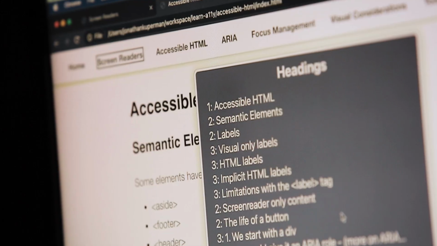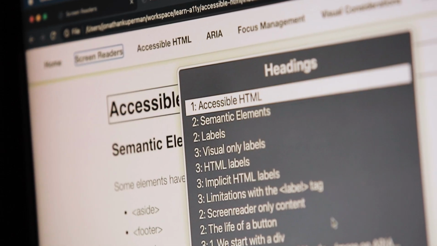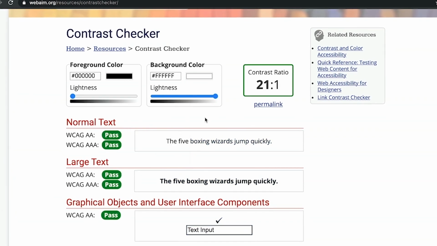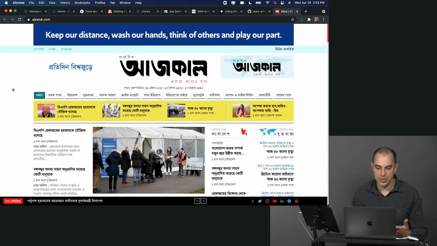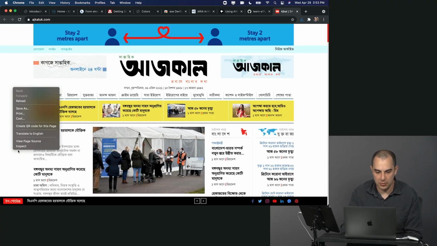I'm a web developer at Adobe, and for the last 12 years I've been working on making large applications accessible. I'm really excited for this course where I'll show you what accessibility is, all the amazing ways people with disabilities use the web, and what we can do as developers to make their experience as good as possible. We'll talk about focus management, color contrast, how to audit your site for accessibility issues. We'll dive into the history of the web and how it was created to be accessible, and we'll even talk about the standards bodies responsible for keeping it that way. I really hope you enjoy the course.